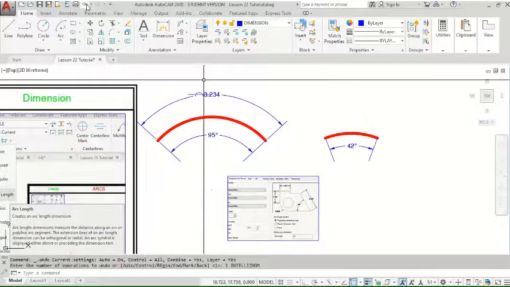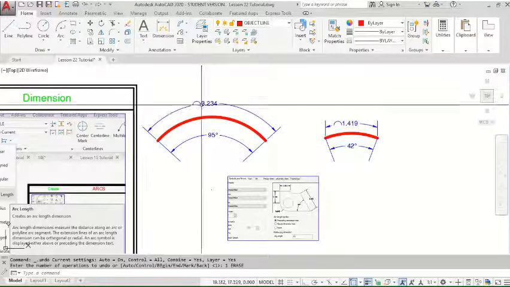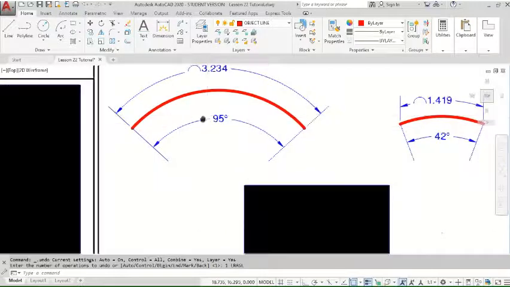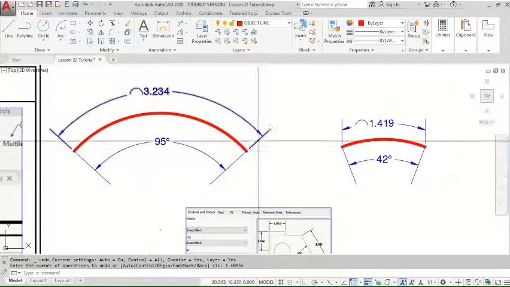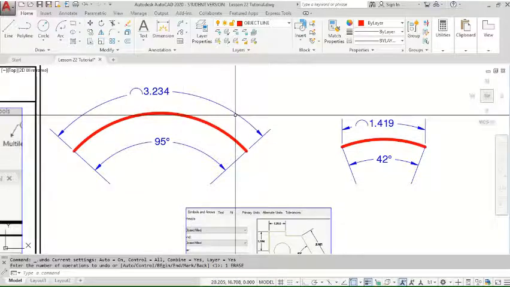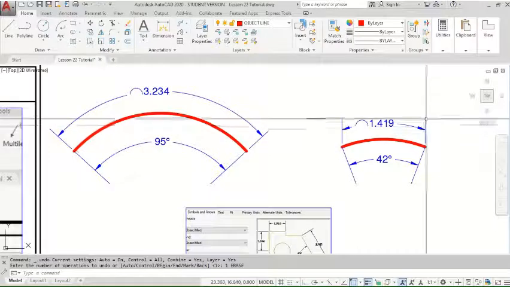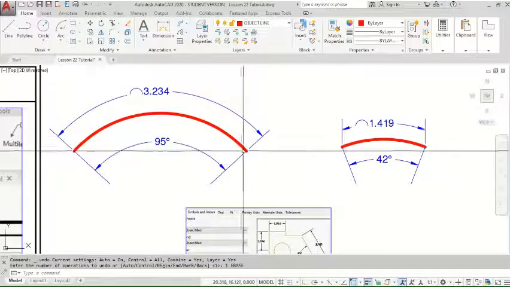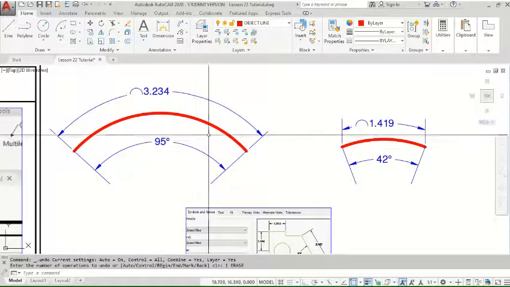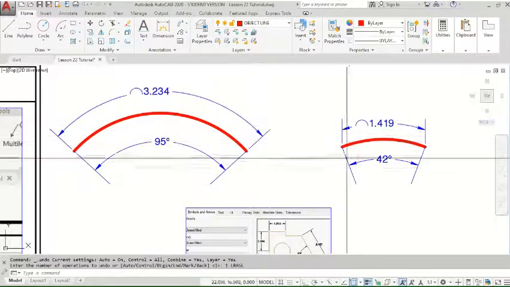You might notice that in our dimensions, on this one our extension lines are radial, so they're at an angle. On this one our extension lines are orthographic, they're just straight up and down. That's because if your arc is over 90 degrees, it'll put them at the angle.